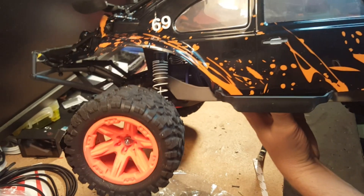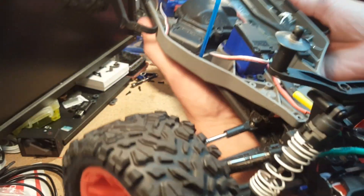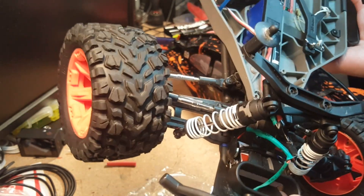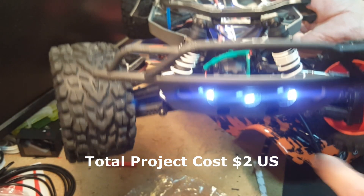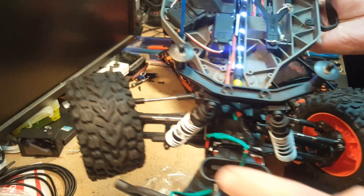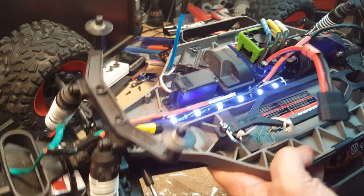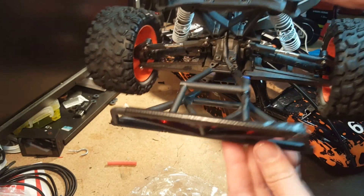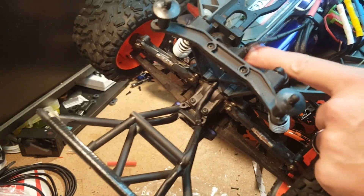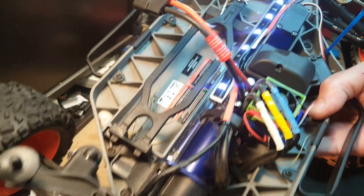For the lighting system, I did the same thing that you guys have seen on my Rustler 4x4 VXL. If you lift up under the body, you can see once again that I have the battery zip tied into that little cubby hole that I did before in my previous video. So I came in with my lights - I did the same three. I have the slash bumpers on my Rustler 4x4, so I did the same light setup. It's very durable and it's lasted a long time on the other car. I added one here in the middle to shine up under through the windows, and then on the tail I've got that built in right there. I've got it zip tied - it runs down back up through the motor. Try to keep it out of the way as much as possible and as clean as possible.